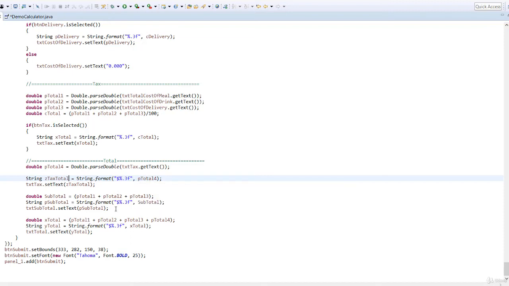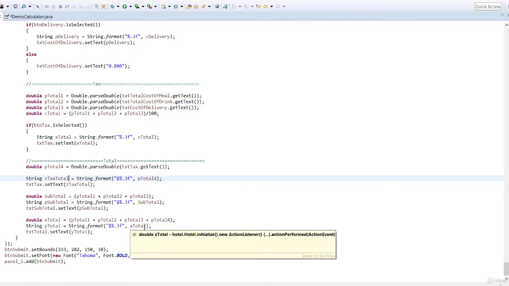So therefore, we are going to display x total, which is the total price of p total 1, p total 2, 3, and 4.